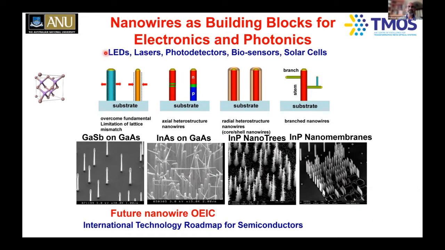Already there are many reports in the literature in terms of using photonic devices like the ones which I'm showing you here. And also most recently, IBM Zurich has demonstrated indium gallium arsenide nanowire transistors on a 6-inch silicon wafer because the lattice mismatch is no longer an issue. So that means you'll be able to bring 3-5 semiconductors and silicon together. And then nanowires and nanostructures are going to play an important role both in electronics and photonics.